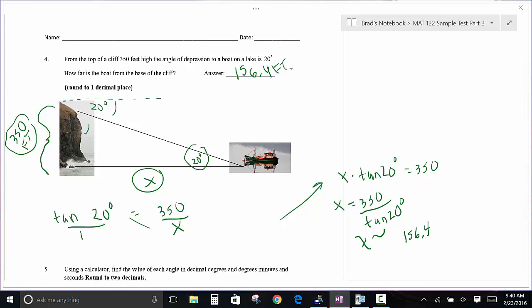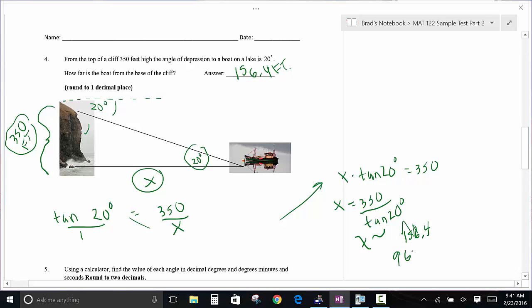And by the way, check the mode you're in on your calculator. Did I do something wrong? I think you're in radians. Am I in radians? Oh, what did I just say? See, I saw that funny look that you had on your face right there, so I knew I had to be doing something wrong, okay? Let me try again. 350 divided by tangent of 20 is going to give 961, which is much more logical.